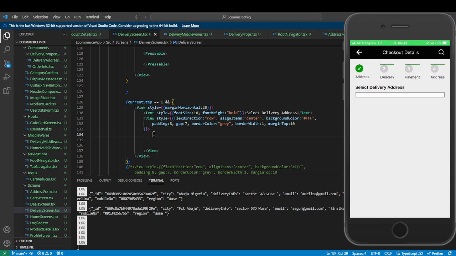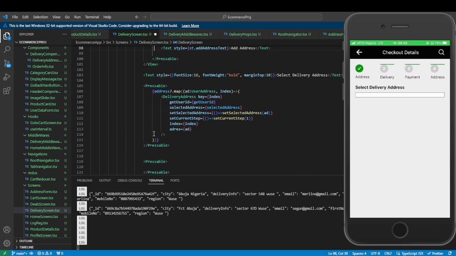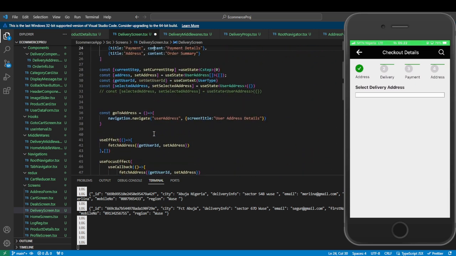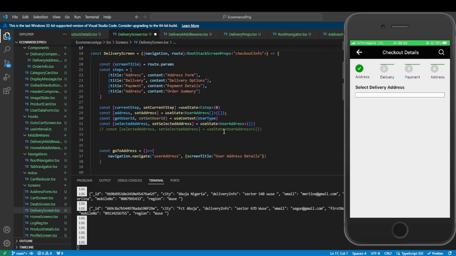So we'll come here, and then we're going to use option. Have we created option? Let me check. Do we have option state for option? No. So let's use this for it.